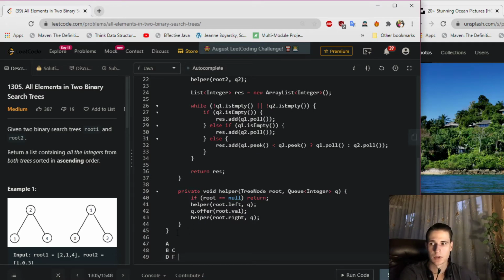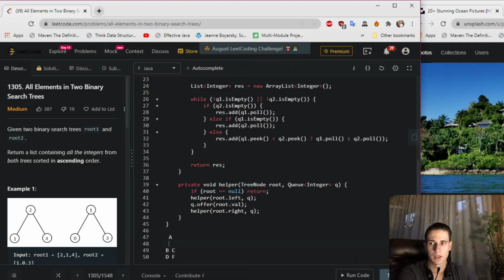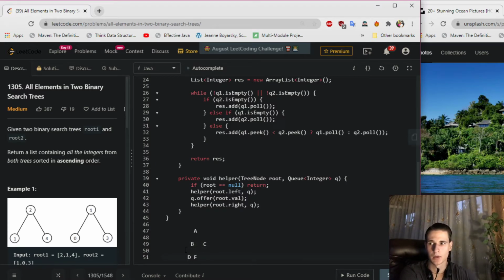We got these 3 right here, and we can shift that a bit. We have A, B, C, D, E, F.